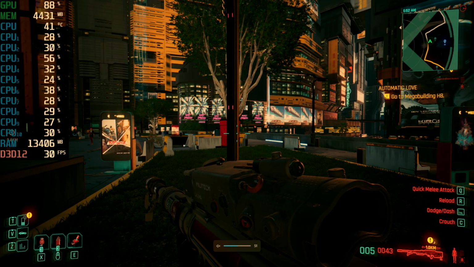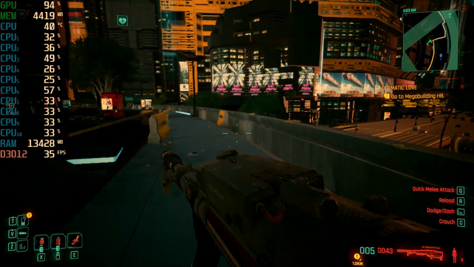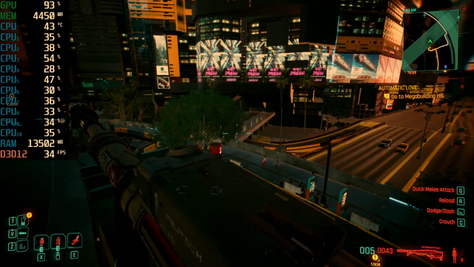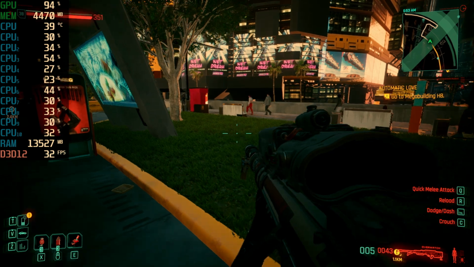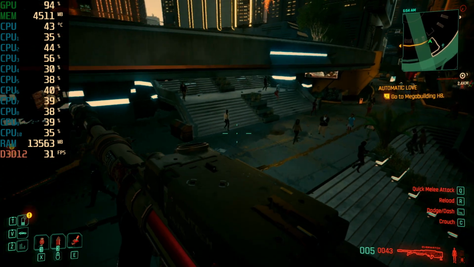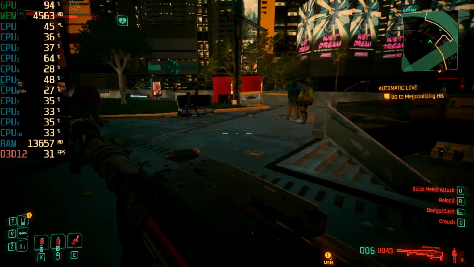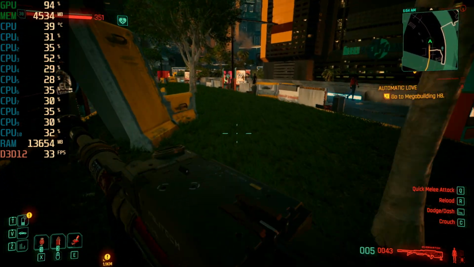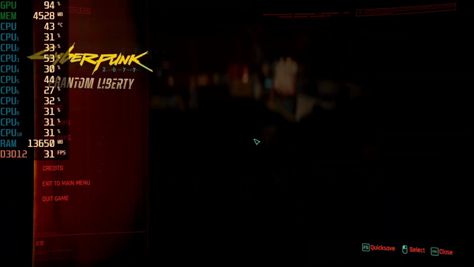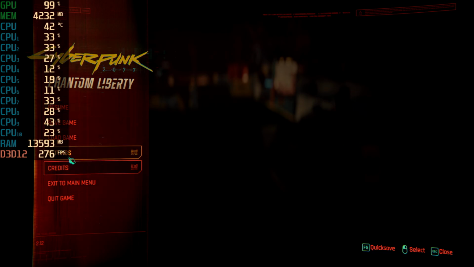This is Cyberpunk 2077 running on a 3.3 gigahertz Intel Core i9-9820X with 32 gigs of RAM and a 4 gig AMD Radeon Embedded E9260. So, on this one, we've got everything about as low as we can go.